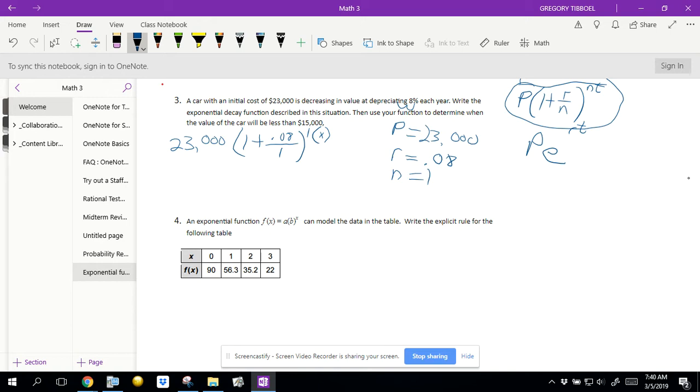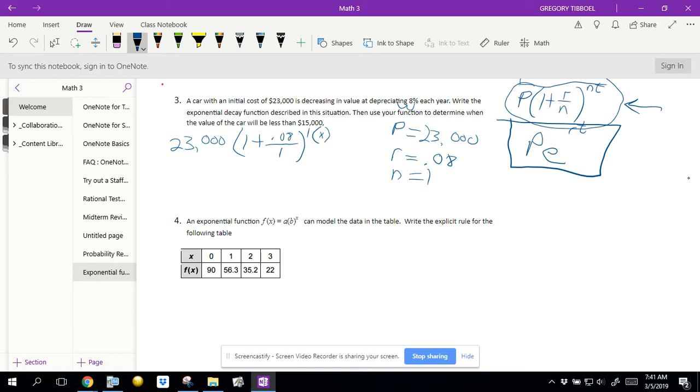And the way we talked about this in class was depreciation happens once a year. Cars get older when they're a year older. It's really like a set moment of time. It's not continuous. So we have these two formulas we've been working with here. We're going to be using not PERT, but we're going to be using this guy right here because we know how many times it compounds. It's once.